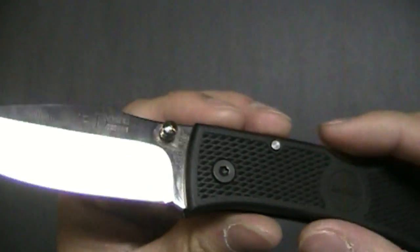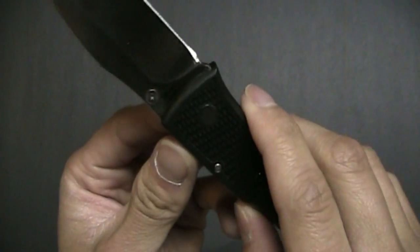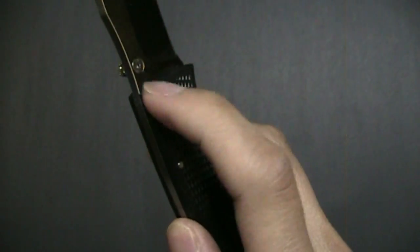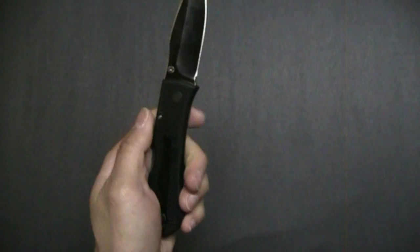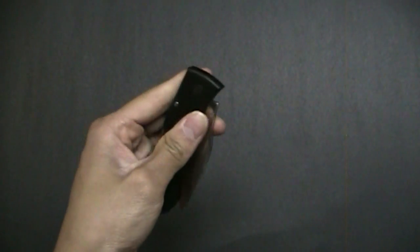I think that'd be great, just to round out an already awesome package that this knife provides. The lockback is decently strong, although it's very easy to disengage this lock, by the way. I'm barely giving it any force, and I can disengage it. So it's not really meant to be a very strong, hard use folder. You can easily shut it with one hand and open it with one hand, and similarly if the stud was on the left-hand side, you can still do it. I can still shut the blade with my left hand and then flick it open like this, so I can easily still use my left hand without having to reverse the thumb stud over. It's a slight inconvenience, but not going to be a huge deal to me.